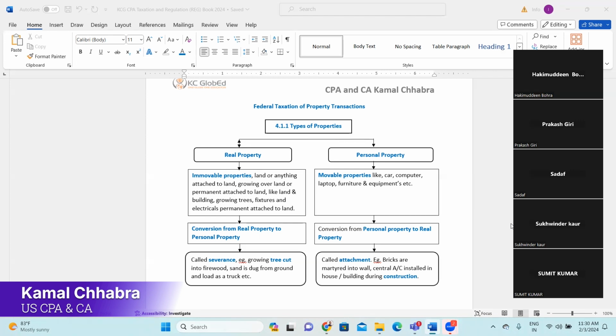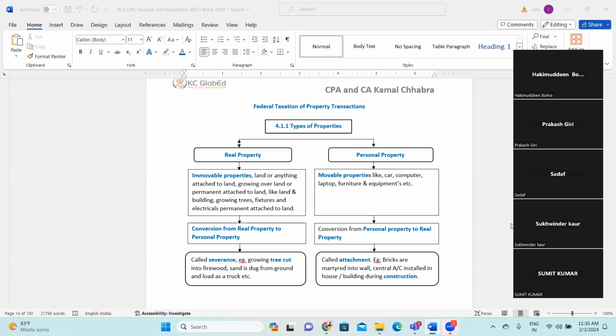Same way, for example, have any of you seen any manufacturing plant by any chance? Yes, sir. Right. So in a plant, you'll see there may be some heavy machinery, right? And with those heavy machines, it may be possible that a separate platform construction has been built, and those machines might have been put along with that platform so that they will not move around, right? Then those machines which are permanently attached to the land also become real property, right?